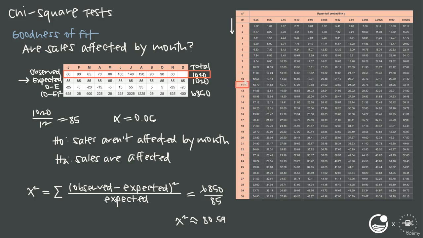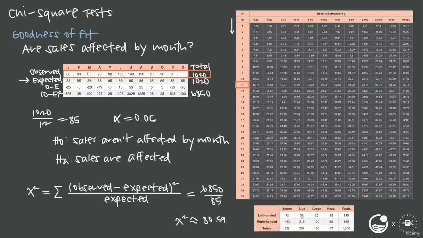And since that's a little confusing, let's look at one of the tables we had from earlier in the video, this handedness versus eye color table. Really what this comes down to is that when we look at the body of the table, we're always able to remove the last row and/or column of the table. So in this table, we could remove all of these values because you can see that even if we didn't have any of these values here, we could find left-handed Hazel by subtracting 72, 36, and 20 from this 140 total on the right-hand side.